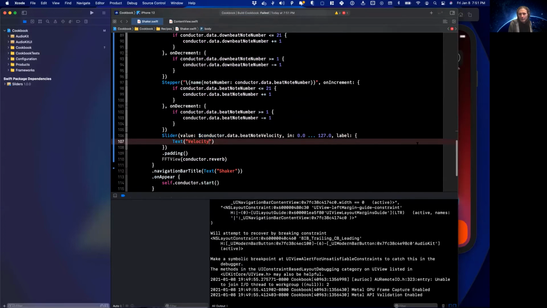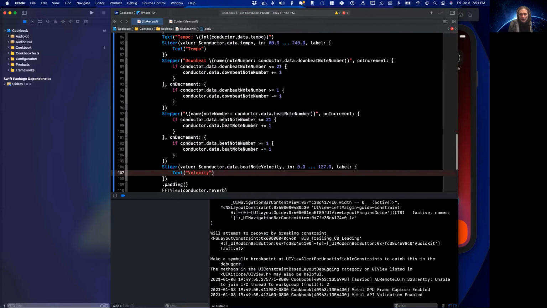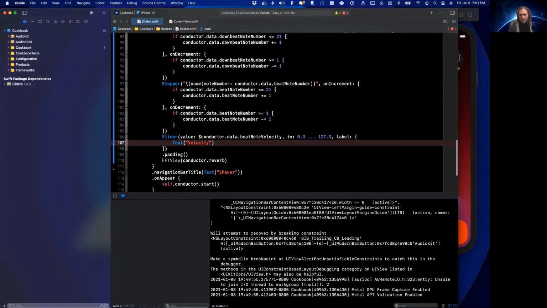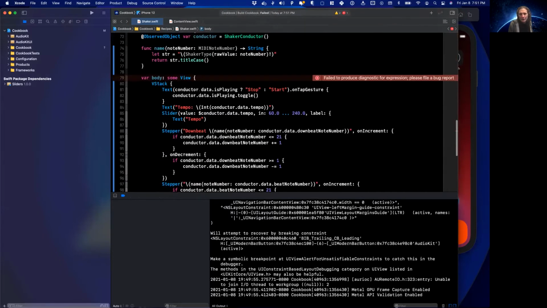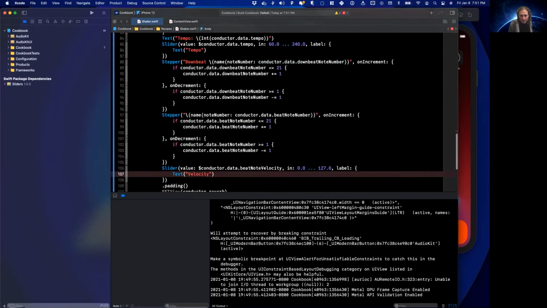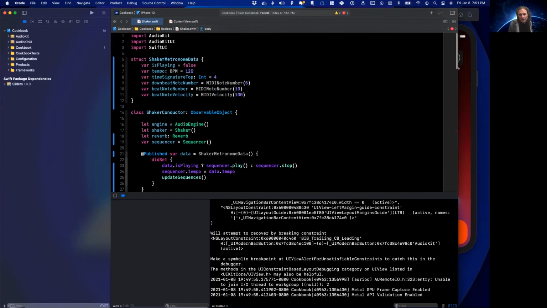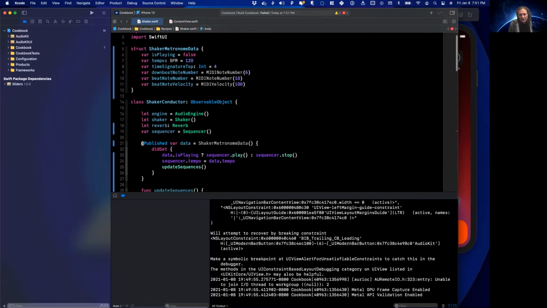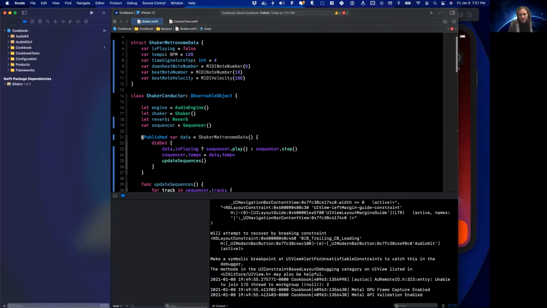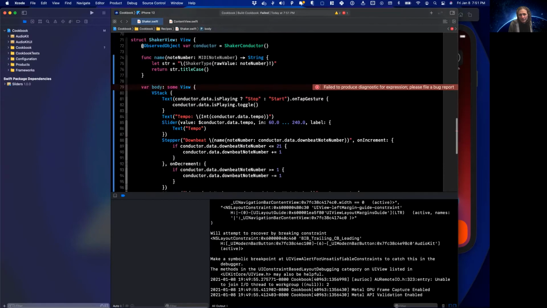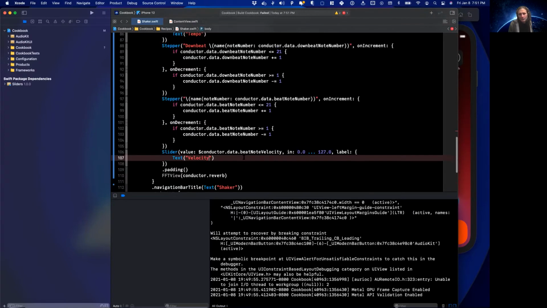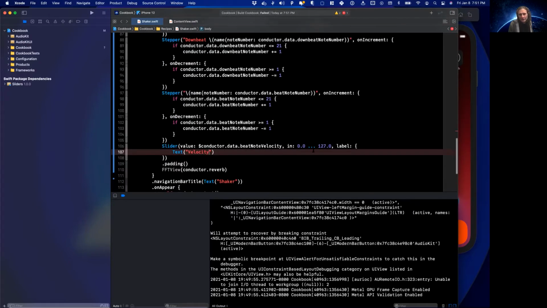Yeah. So what is it complaining about here? It doesn't give me a very good error at all. Failed to produce diagnostic expression. So it's quite possible that this beat velocity is not a type that it can change like that. I don't know. It's like a slider wants to bind to this thing, but it can't.